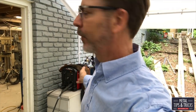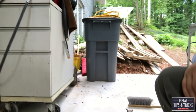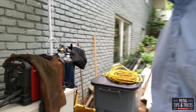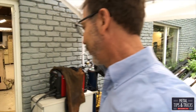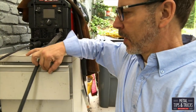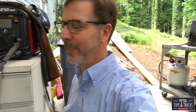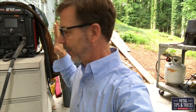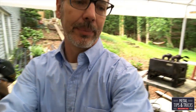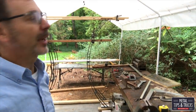I can have a welder out here, and this welder of course is on wheels, which you guys have never got to see one of my welding carts. It is probably the coolest way to build a welding cart. It is a three drawer file. So two small ones and one big one. What's great about the bottom is it's big enough to put an entire helmet in it. And then it's on wheels, carries the tank with it. All the supplies I need with this welder are right here, so I'm not chasing them. So this is kind of the back area. We also put in a canvas. It's a 10 by 20 canvas.